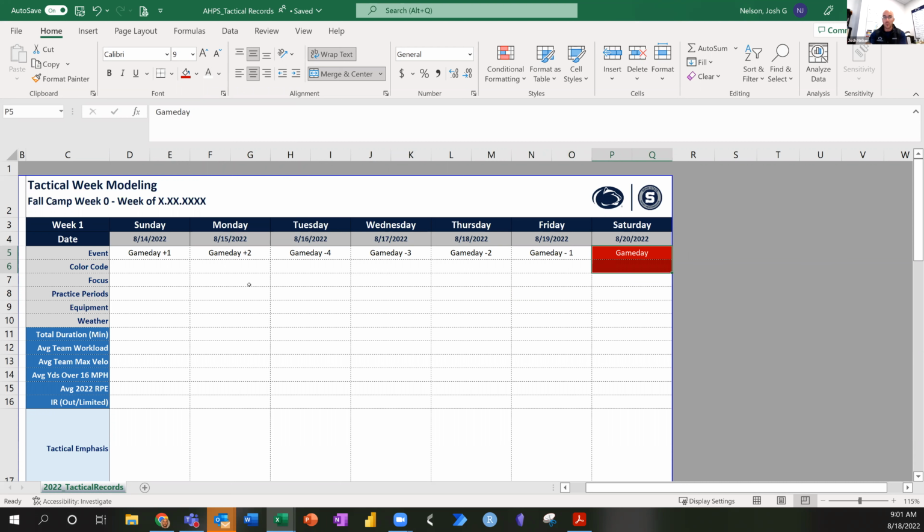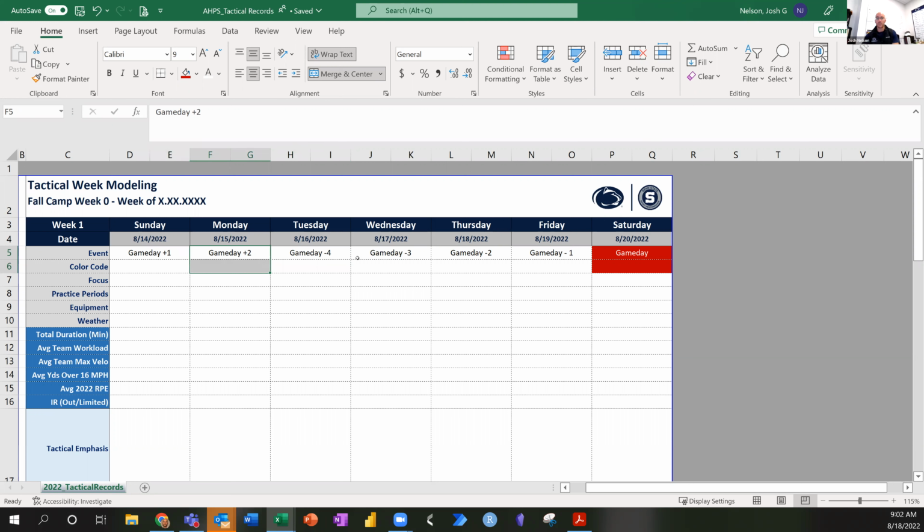And then the first thing that we will do after we put our dates and specific things in here is to just count backwards to model out what's happening. So we'll use the term game day -1 to refer to the day right before the game, day -2, game day -3, game day -4. These areas are the days leading into competition. Now, let's say this is week 3, week 4, week 5, and I had a competition the Saturday prior here. I could have game day +1, game day +2 as well.